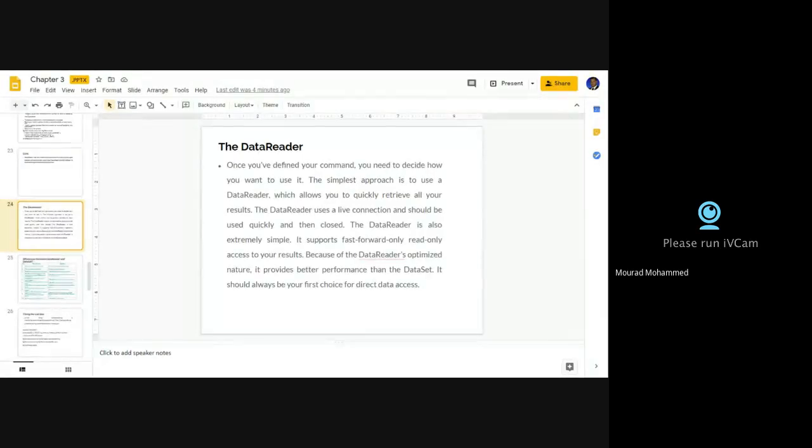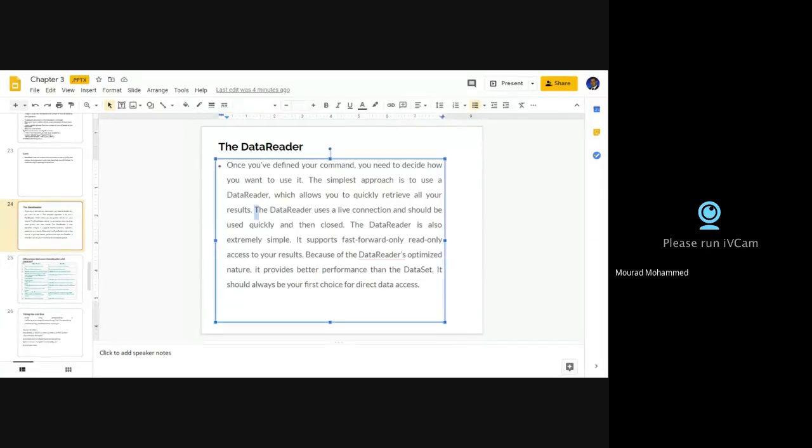The data reader is an object available at the client's space to store what the execute reader retrieves. It is one of the tools to utilize in the connected mode. So the data reader is in a connected mode.